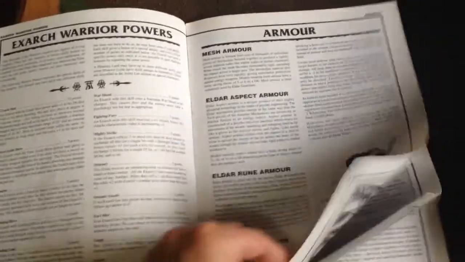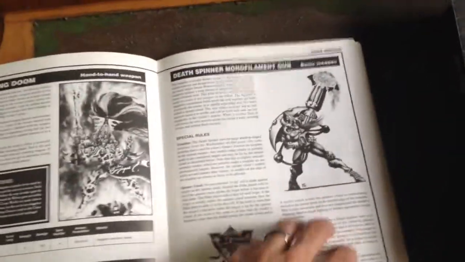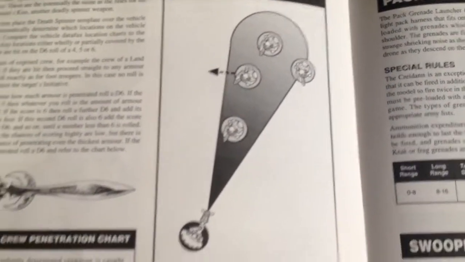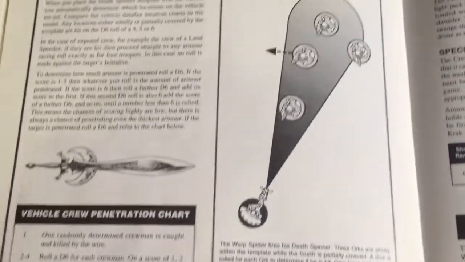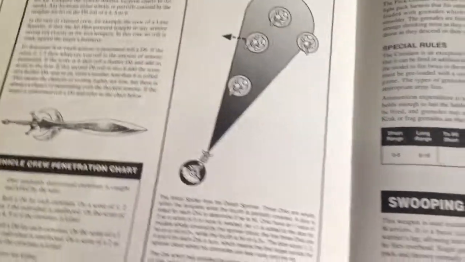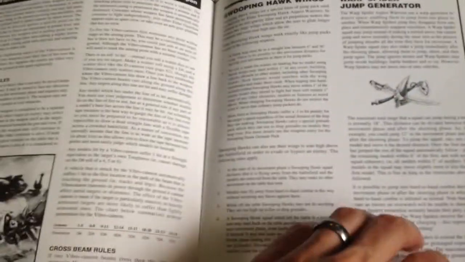Exarch powers. That's nothing new. Weapons. Oh, Death Spinners were incredible. They were actually a template weapon and had different rules for how they'd affect vehicles and all that. I don't know, it really fit the whole fact that it was like a mesh of monofilament being thrown out. But whatever. I guess they're okay. Shrieker cannons, those were wicked. What was something else I wanted to show you guys? Great stories in here too. War gear. Here we go.